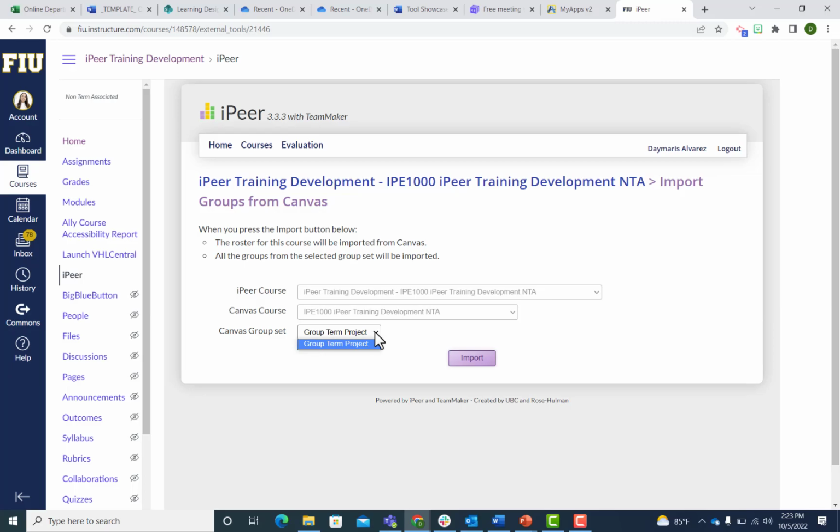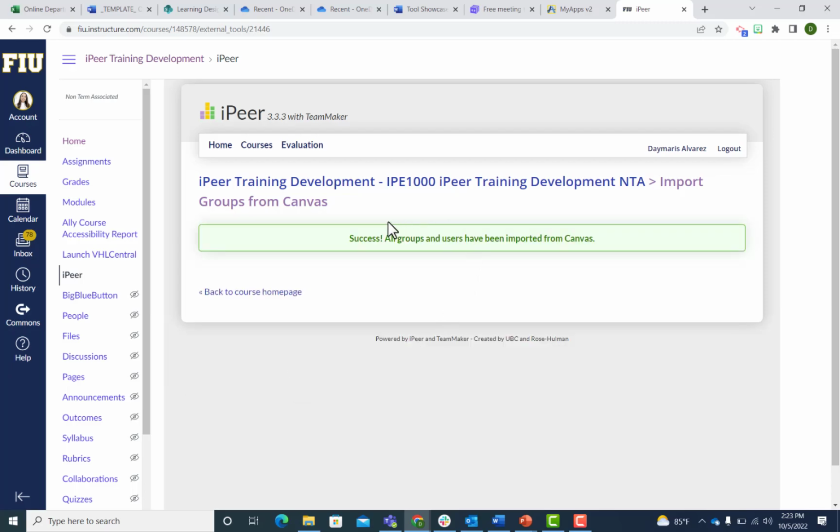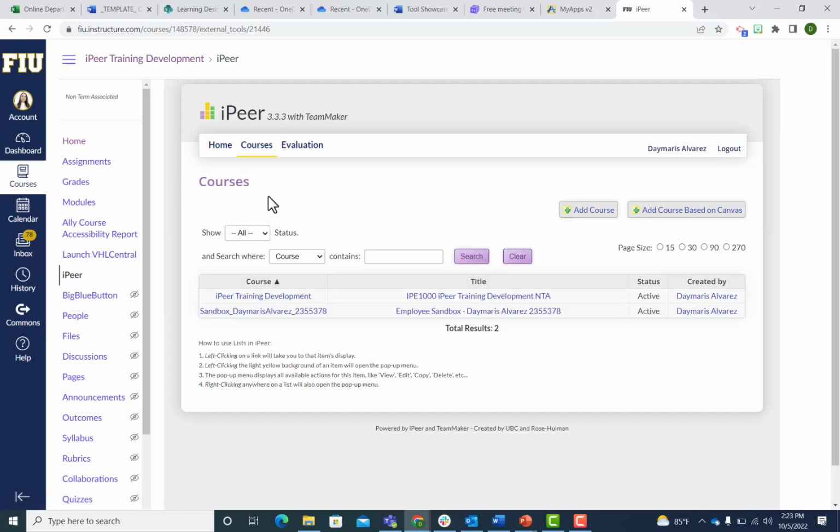But if you do, for some reason, have more than one group set, you'll need to make sure that you're choosing the correct one. And again, I'm just going to click Import, and iPeer is going to do the rest. So success, all groups and users have been imported. And that's the confirmation screen we're looking for.